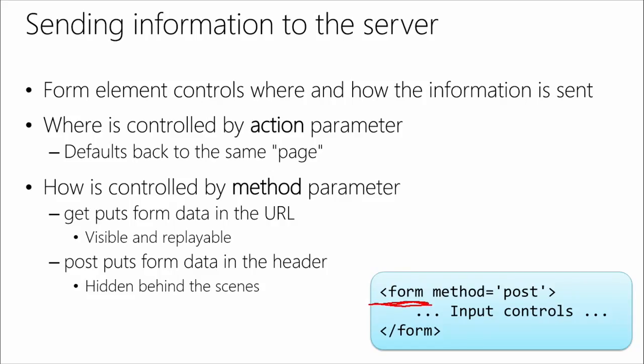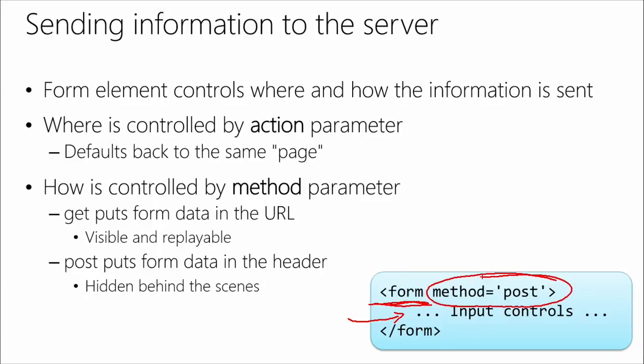So when we typed in our URL / or /create or /question, it was just simply get by default. If we want it to be post, so we want to be able to send information in the header, then what we need to do on our form, so you'll notice form and all of our input controls go inside of there, then what we need is method equals post.